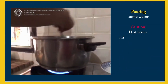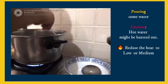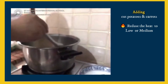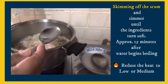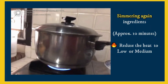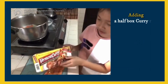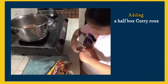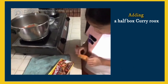Now we put in some water — be careful because the oil might splatter or it might be very hot — and we put in the rest of what we cut. Now we're going to take the bubbles out and wait a little bit longer. Now we're going to put this in — it's from this box; this box is apple and honey flavored, but you can buy any kind. I'm planning to put the whole thing in, but you don't need to.